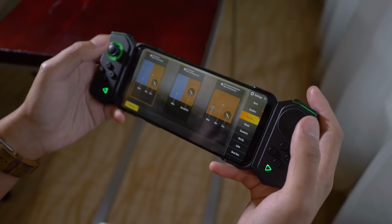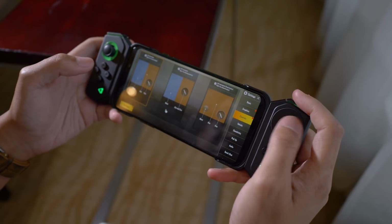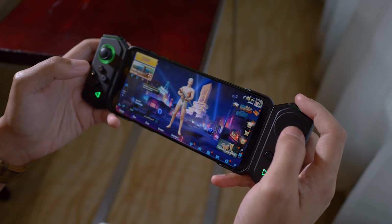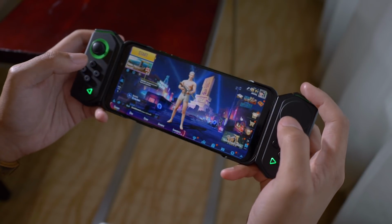All right, I had to try out some PUBG. So I'm not great at this game. I'm actually very inexperienced when it comes to it. As you can already tell, I'm super green.